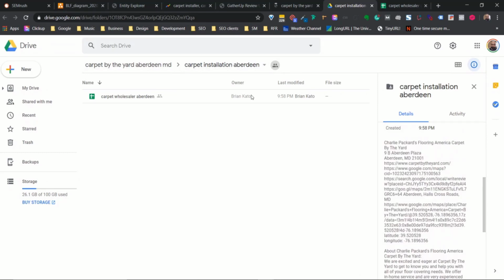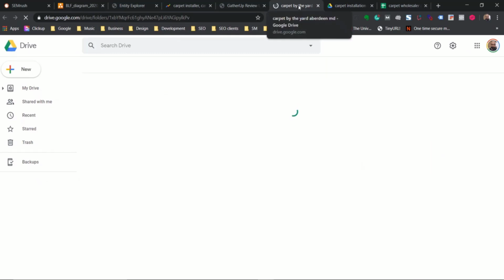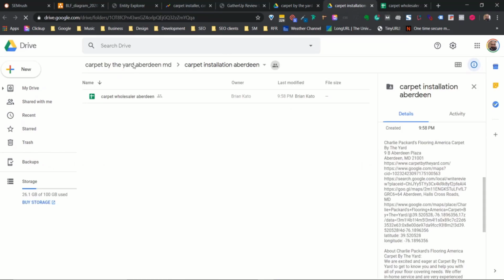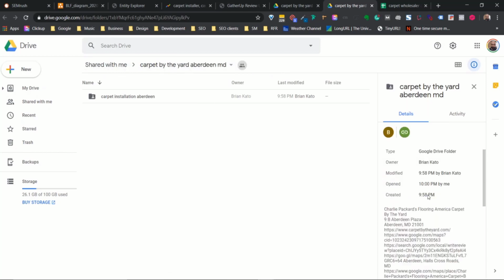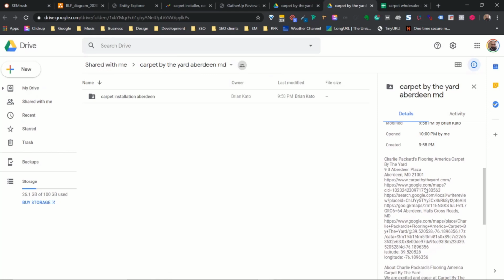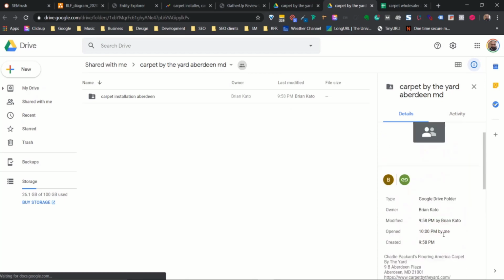And that's going to be associated with this particular file now. Same thing if we go up to the next folder up here. I'll just go back up a level. So Carpet by the Yard, Aberdeen, Maryland. There you go, so we've got that.